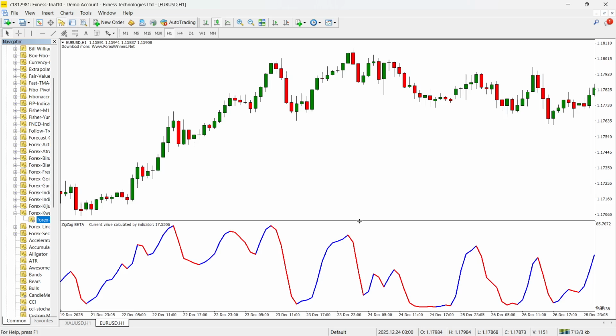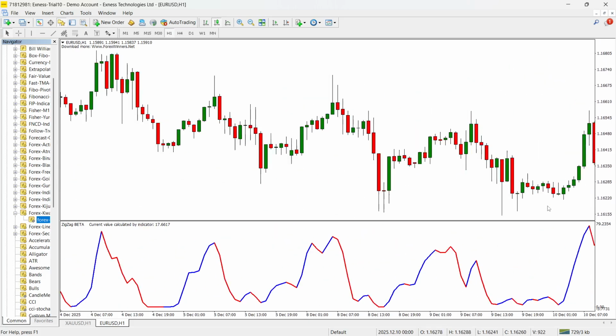Alright, so there we have it, and as you can see the Forex Kwan Smoother Indicator plots a single smooth line in a separate sub-window just below the main price charts. The line is designed to filter out random fluctuations and regular movements, creating a cleaner view of underlying direction compared with raw price alone. As you can see, the line comes in two colors, the color-coded line with the red color for bearish direction or bearish movements, and the blue color for bullish direction.